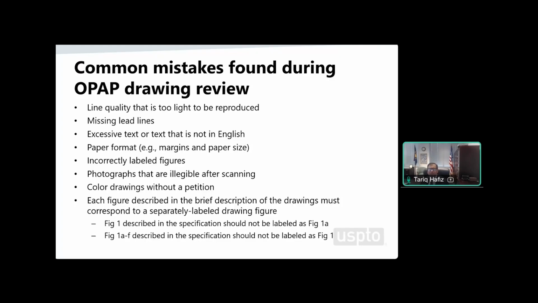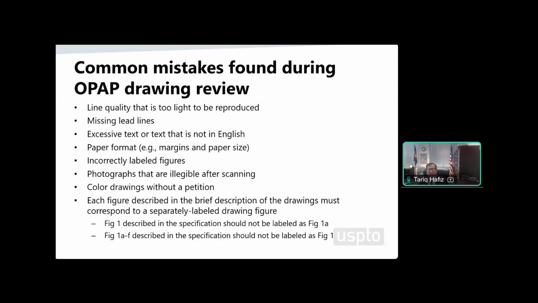Remember, we can't reproduce your drawing or photograph in color. It's best to submit in black and white. Photographs also tend to include distorting backgrounds, which drawings should not have. The only information in the drawing should be what is needed to understand the invention. If anything in your drawings distracts from understanding the invention, this is an improper drawing.